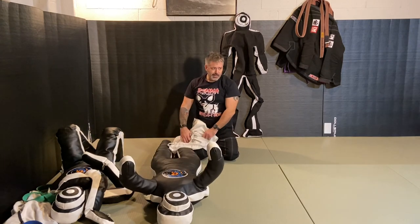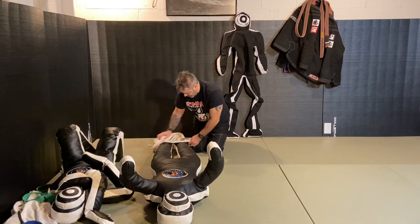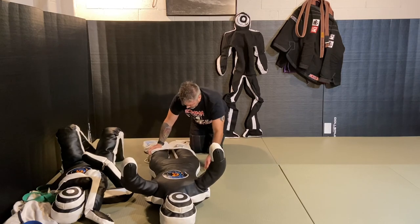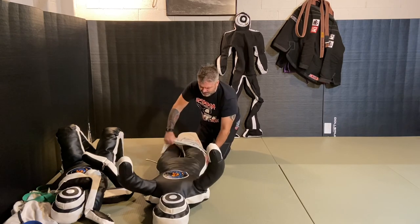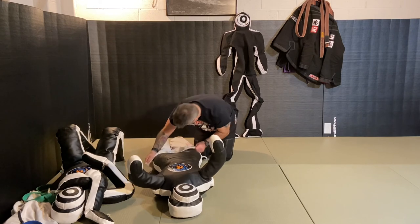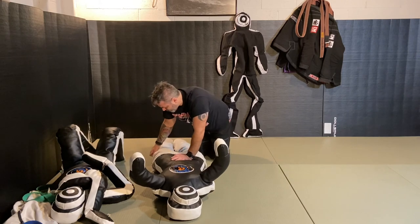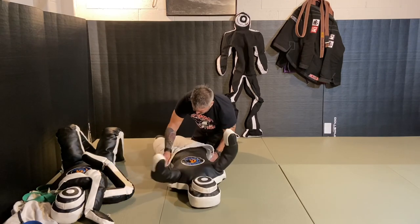So one of the ideas of buying a dummy not filled is it saves on shipping costs. If you purchase a dummy that's filled, a lot of times those dummies end up costing more, and then there's also the shipping cost. So the dummies that come from either Century or Combat, whatever, those dummies are still probably close to $200 some being filled. They're professionally filled, so they're gonna be nice, no doubt. But it's gonna cost you extra in shipping too. So not only does it cost you more to have it filled professionally, but it's gonna cost you more in the shipping department. And I don't know what that is off the top of my head, but I'm sure if you go onto Amazon and look at the cost, it'll tell you right there.